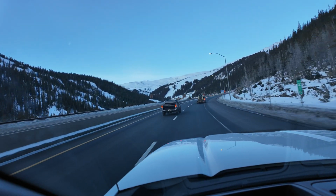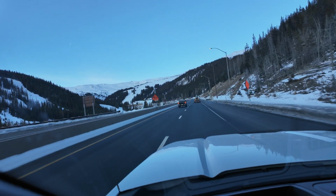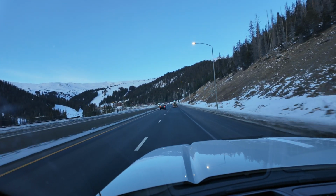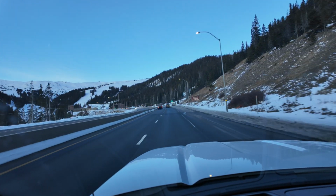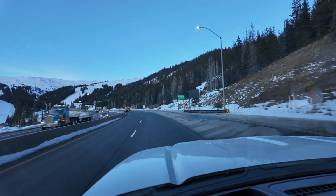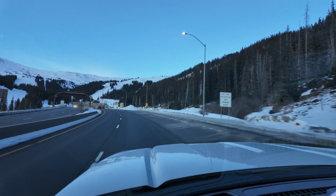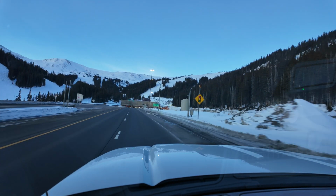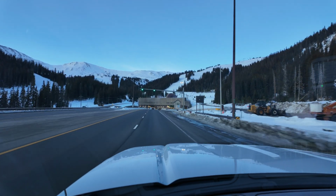But here we go. Eisenhower, here we come. But like I said in some of the earlier videos, you see how it is nice and clear and beautiful here right now? I have been coming through this area right here. It looks just like this. Come out of that tunnel and drive into a blizzard. Now I've checked all my apps. Everything says this is clear and sunny today. But unless you've got somebody in front of you telling you the conditions, there's no guarantee, because the weather up here will just pop up.